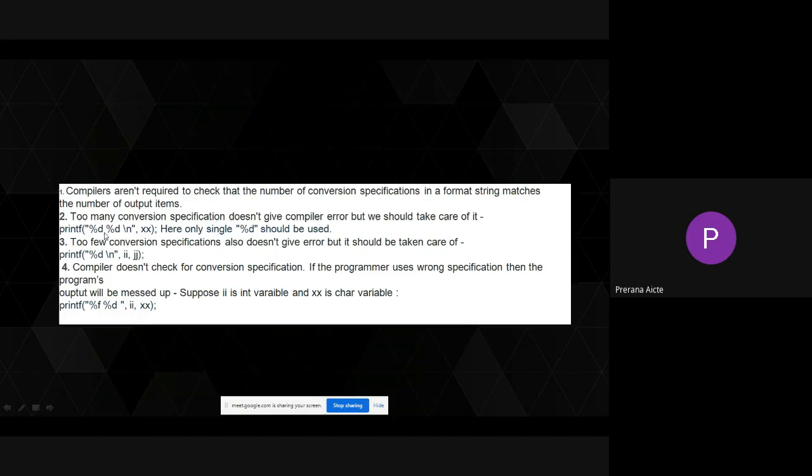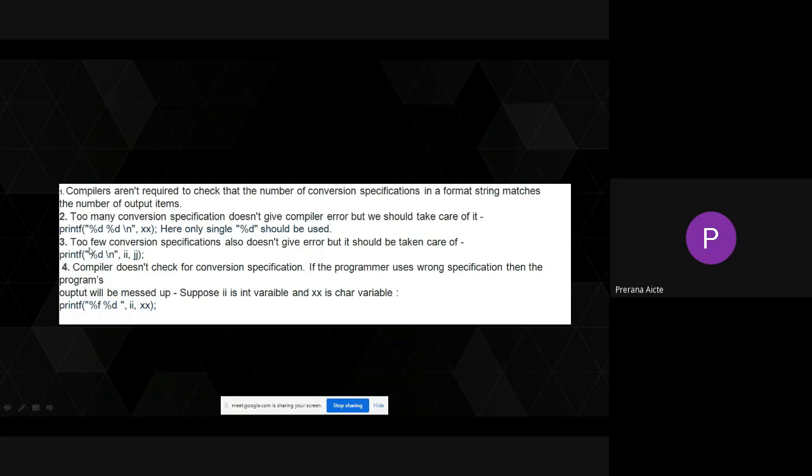Here we have two format specifiers. After percentage, d represents an integer value, so this takes the input or output of a number value. After the percentage, depending upon the character, it decides whether it is an integer value, a float value, a string value or a character value. Here we passed two format specifiers and only one argument, so it will print only one value. It won't give any compilation error.